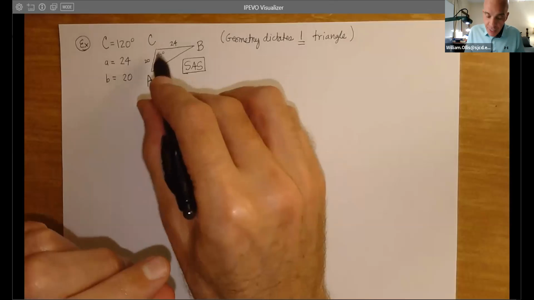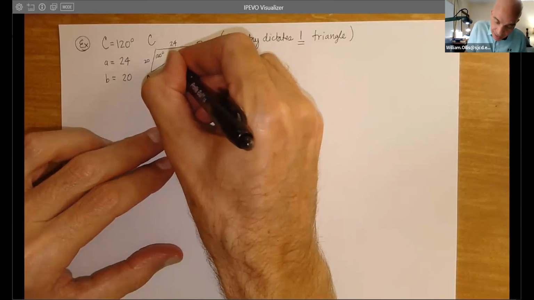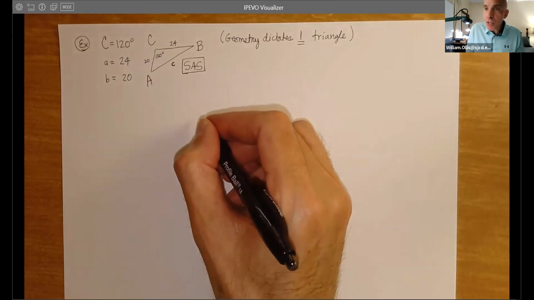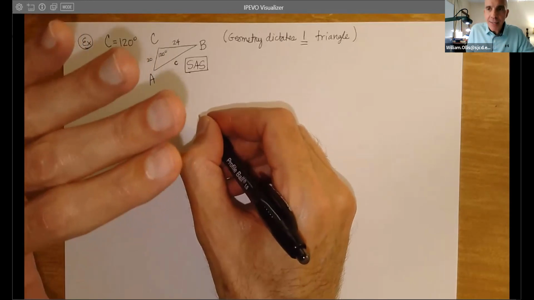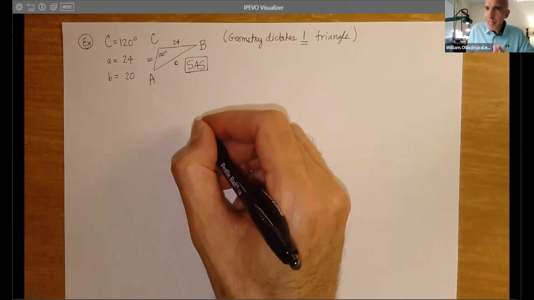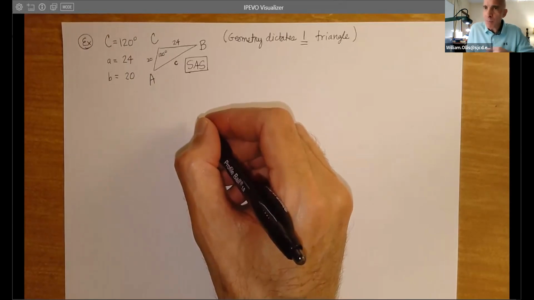So when you look at this and you want to get the ball rolling, the first thing you say is, well, I could go ahead and get the side c. And if I have c, then I can back up and use the law of sines to get another angle, and then we're home free. So again, this does not mean that you won't use the law of sines. It just means to get the problem started, you need the law of cosines. And then of course, you're thinking, well, the law of sines is so easy to use. If there's an opportunity to use it, I'm going to take advantage of it. So that's how we look at these types of problems.